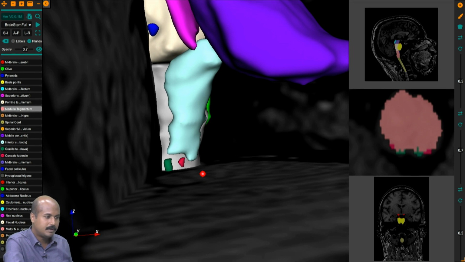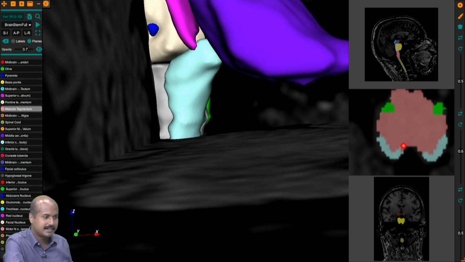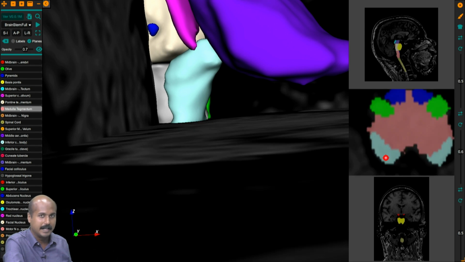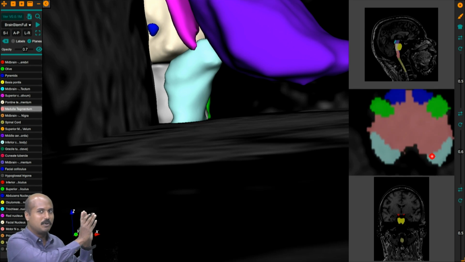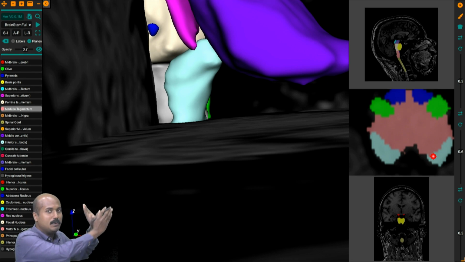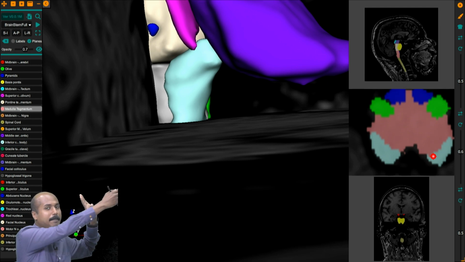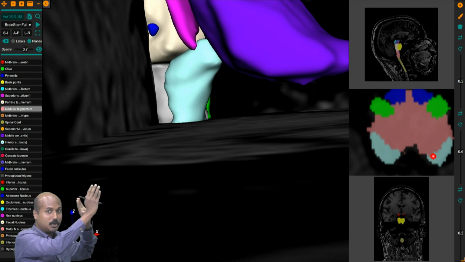Okay. Now I am climbing up the sections, bringing the sections upwards. You can see it is cutting now through the inferior cerebellar peduncle. The inferior cerebellar peduncle, as I told before, was flanking both sides of the lower part of that rhomboid fossa.